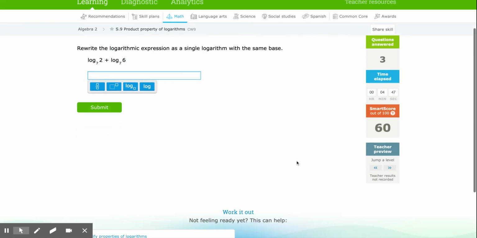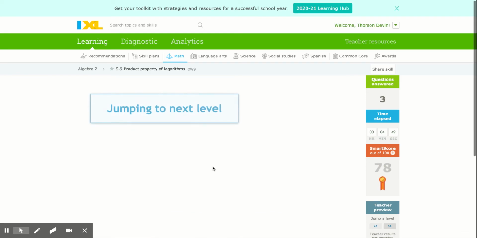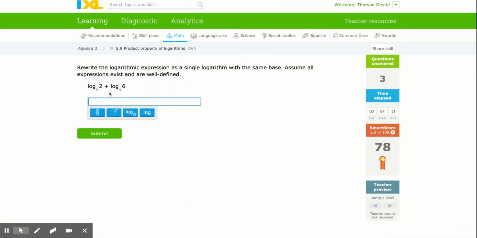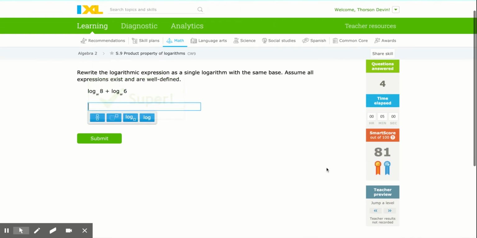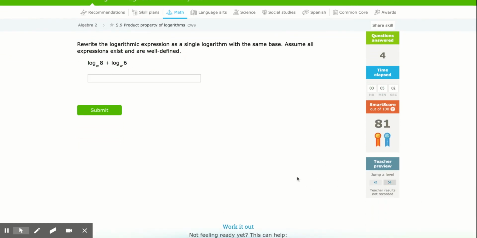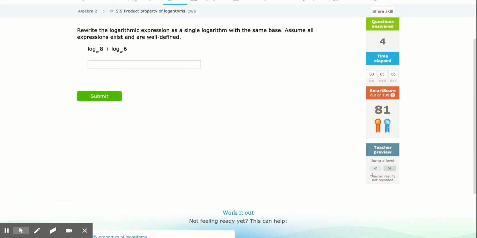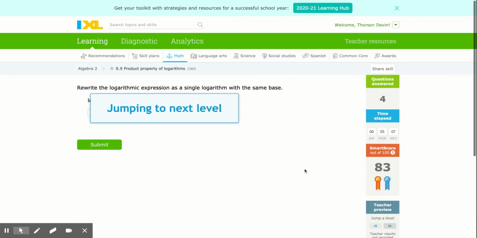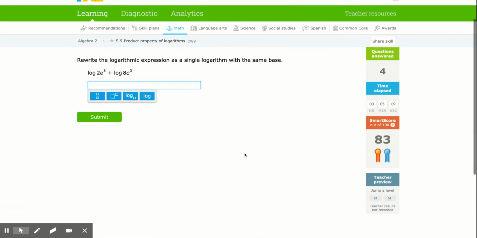If you have any questions at all, please do bring them to class. Just watch your bases, like this one here, it's a different base. So now you'll use this one. You'll do your base x, 2 times 6 is 12. So you'll fly through these pretty quickly. I'm just jumping ahead to see if anything makes them more difficult than that.